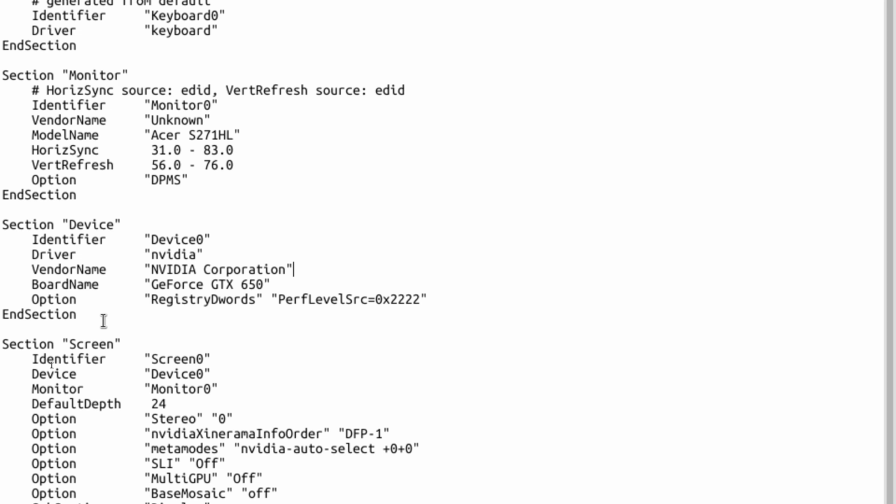I notice oftentimes when I leave it on auto and I'm watching a video, there's checkerboarding. And that's because my video card is clocked down, and so it's giving me checkerboarding in HD videos. A lot of people think it's video tearing or checkerboarding because of the driver. It's really not. It's because you end up having that lower clock speed, and it affects HD playback. So I just want it flat out at the highest performance all the time. I'll include this option in the video description below. If you generate an xorg.conf file and add this, you'll be at the highest clock speed possible all the time.